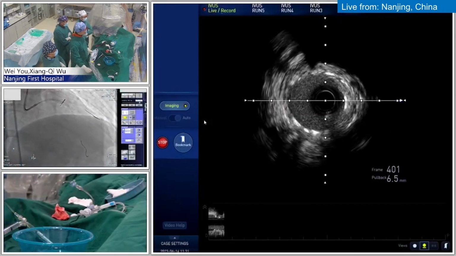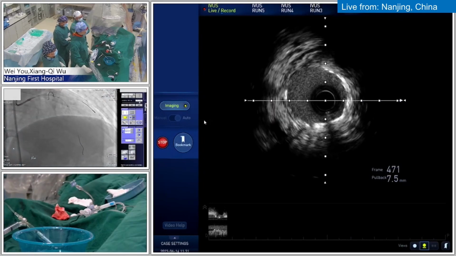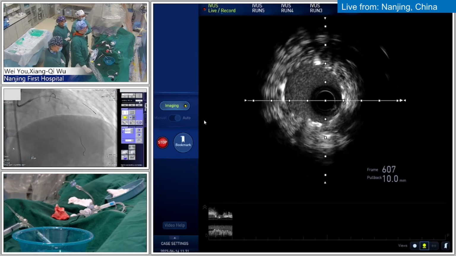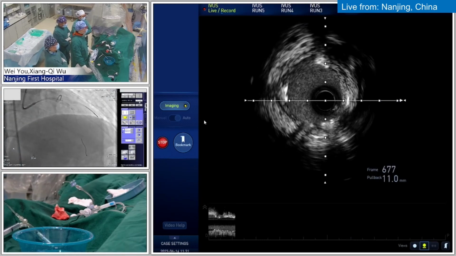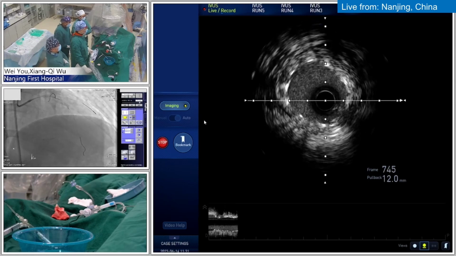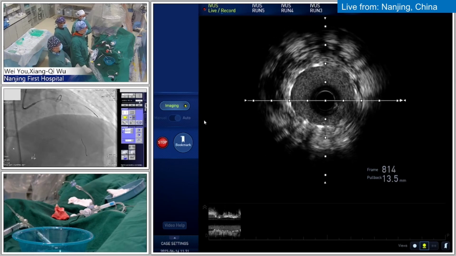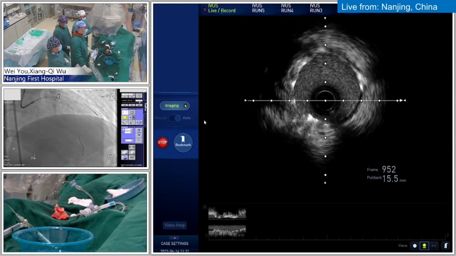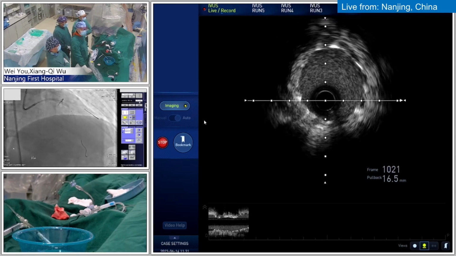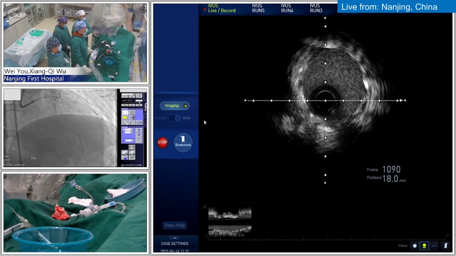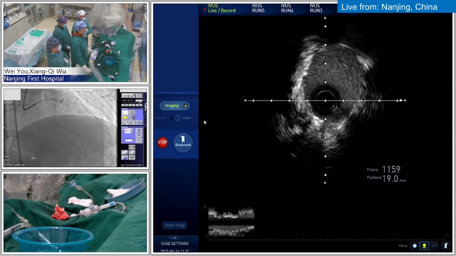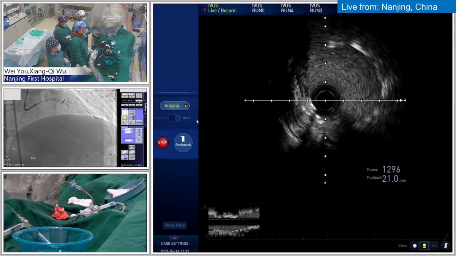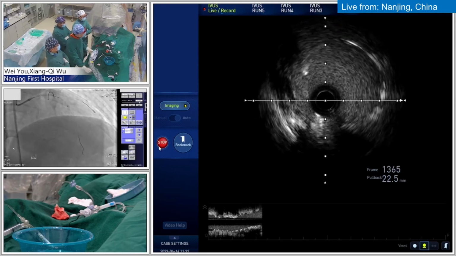I just use the 3.5 balloon and post-dilate with the 16 millimeter, nearly at the rupture pressure. We can see the distal stent edge has a medial dissection. Seems like the distal part. Here, the stent expands very well. Stent diameter is about 4.0. And we cover the ostium, right? Yeah.